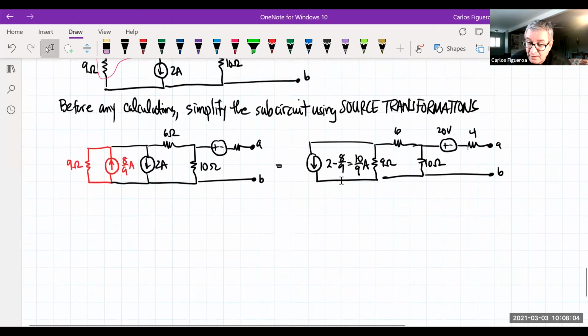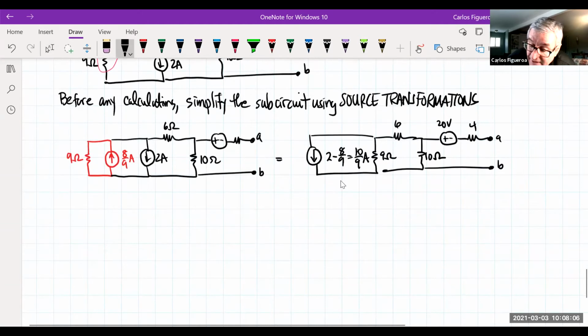And yeah, I could continue, right? Because now I can get a voltage source. If I do another transformation right here, you could see that that's going to be what? I'm going to get a voltage source that's minus 10 like this. And I'm going to get 10/9 times that. This is going to give me 10 volts. And then look, the 6 and the 9 can now be added.